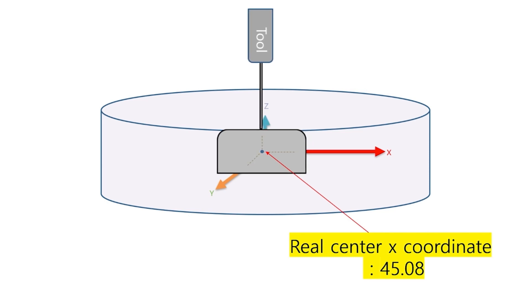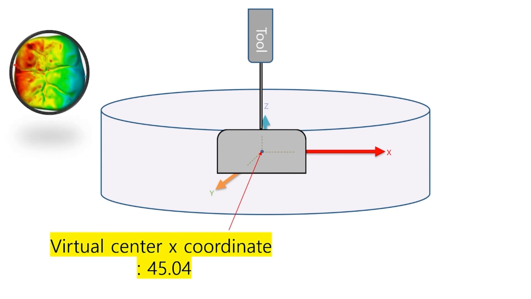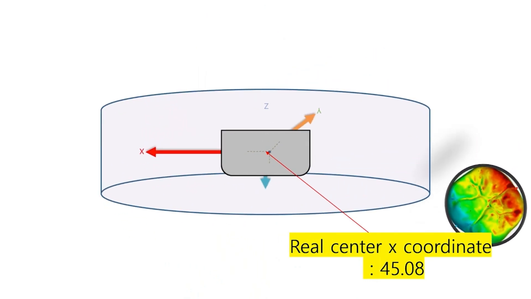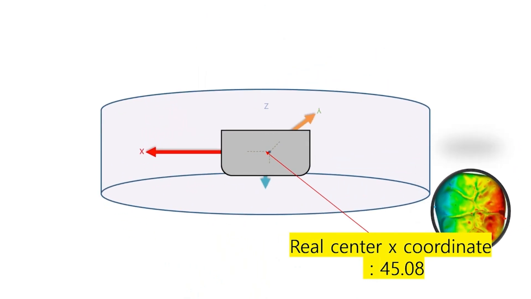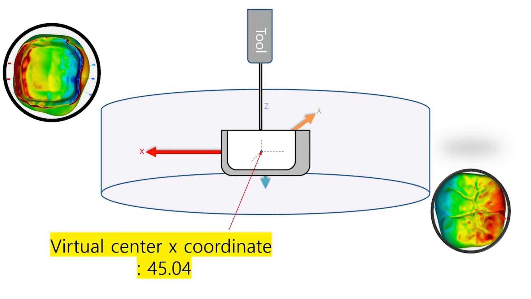Let's say the software is off-center by 40 micrometers to the left. The machining of the occlusal surface of the crown will start with the software off-center by 40 micrometers. For the inner machining, a 180-degree rotation around the y-axis is performed, shifting the machined occlusal surface 40 micrometers to the right of the true center. The inner machining is then done at a point 40 micrometers to the left of the true center, resulting in a machining error of 80 micrometers. No matter how well the model is aligned, there will be limitations with this kind of machining error.